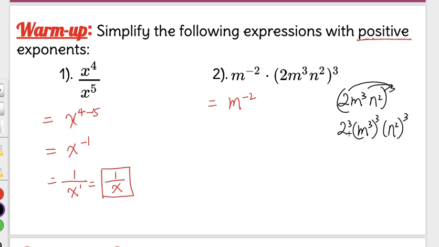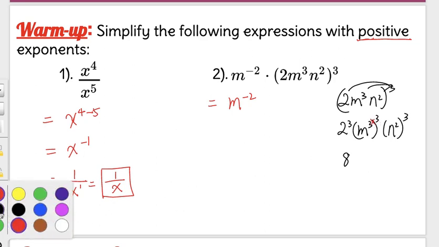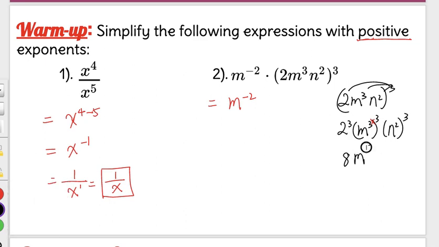This one, 2 to the third power, means 2 multiplied by 2 multiplied by 2, which is 8. But for this one, when we deal with a power to a power, we actually multiply these two exponents here. So that's why this is 9. And this one, we multiply these two, is going to be n6. So I'm going to put the answer here as 8 to the 9th n to the 6th power.